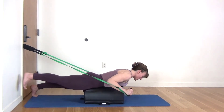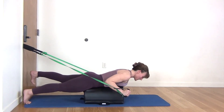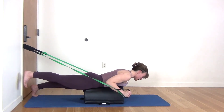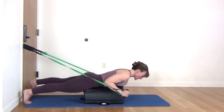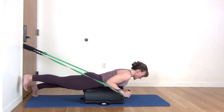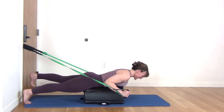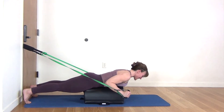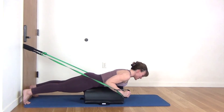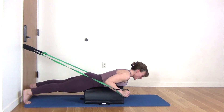Now if you want to make it harder, let go of the mini mat and lower. Lift and lower. Squeeze the same side glute. Abs are in. Try to reach the top of your head away from your flexed heel. Abs stay in. Let the mini max feel hot to you. Let's have two more to each side, and one more to each side.